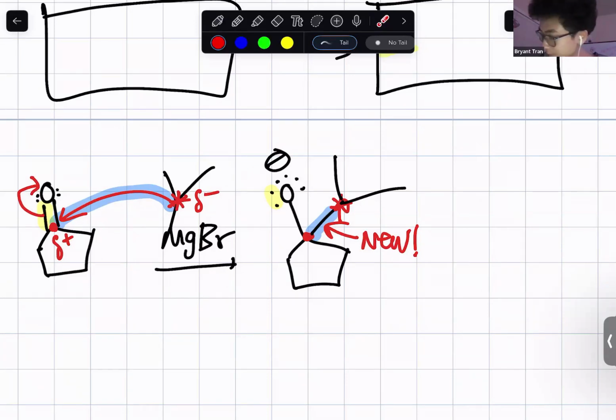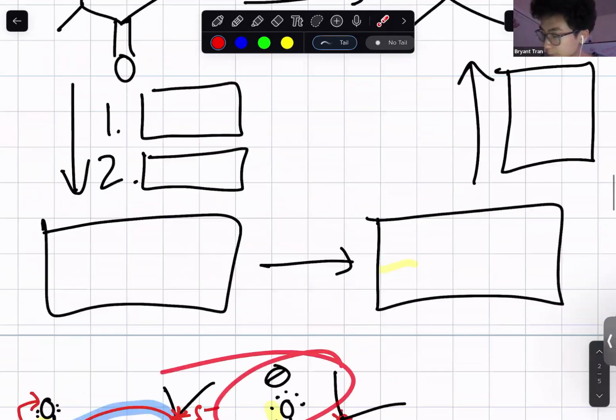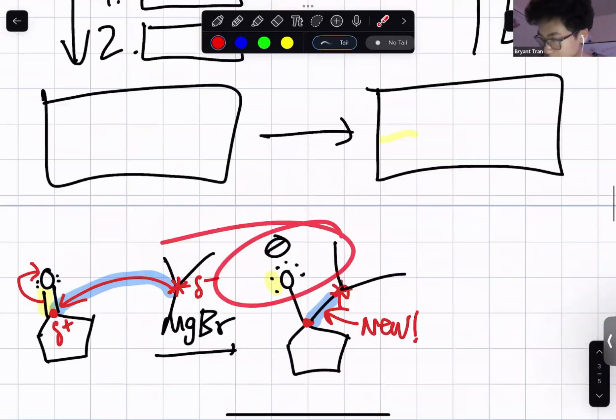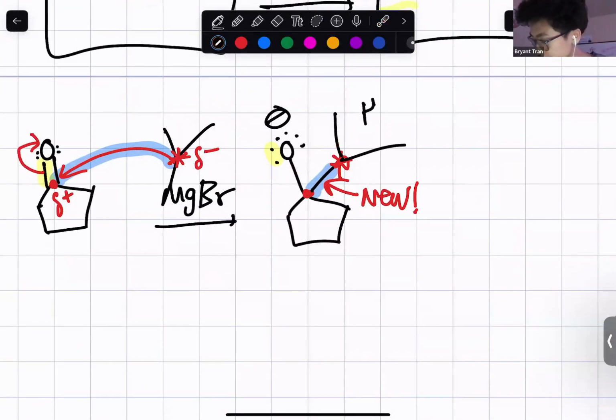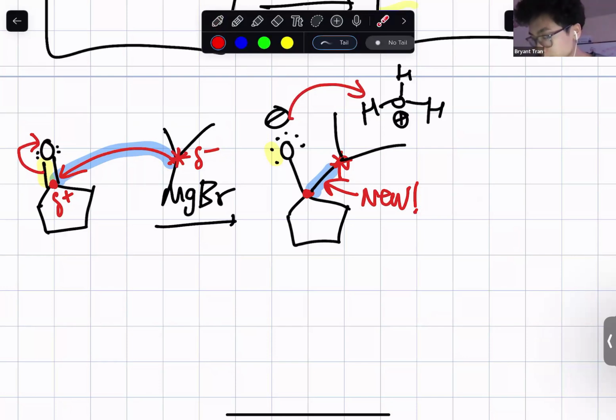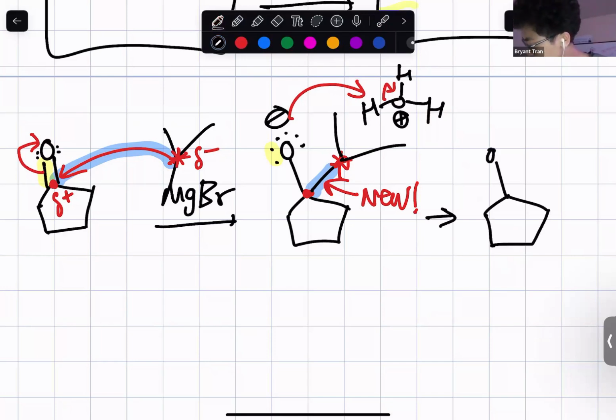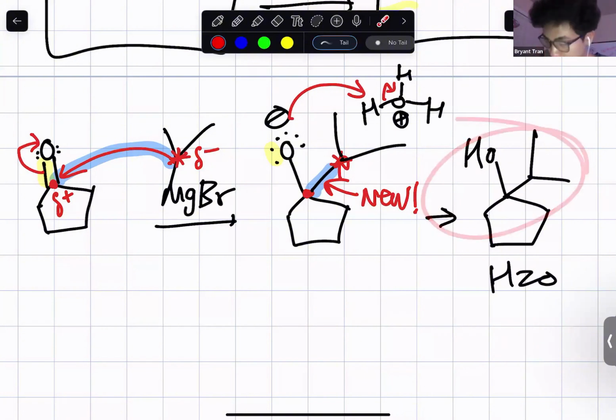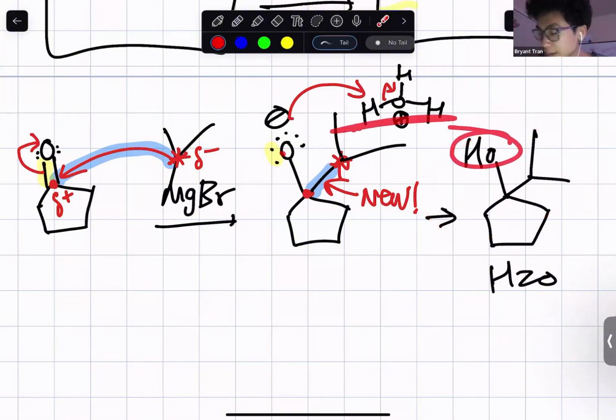Yes, that's good. Now, once we have that O minus right here, I bring in the H3O plus, which is going to protonate the O minus. So this H3O plus looks like this. The O minus is going to grab one of the hydrogens. The bond between the hydrogen being grabbed and oxygen goes onto the oxygen, creating this neutral OH. And then you could draw out the side product if you want, water. But that gives us our neutral OH. It turns O minus into neutral OH when you put acid workup.